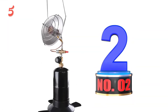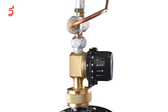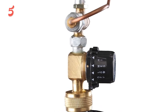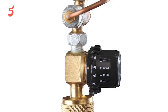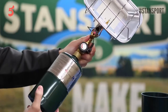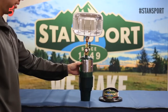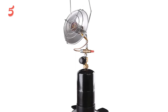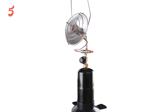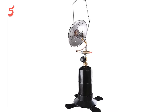In second position, we have the Standsport Portable Outdoor Infrared Propane Heater. Sharing a very similar build with the prior unit, it is just as portable and compact, only slightly heavier. It comes with a stainless steel handle for easy mobility, and the stainless steel material gives it a relatively long lifespan. It is also well balanced on the floor, sitting on a plastic-built round bottom with a protrusion to further support it — getting knocked over only happens if it was an intentional act.